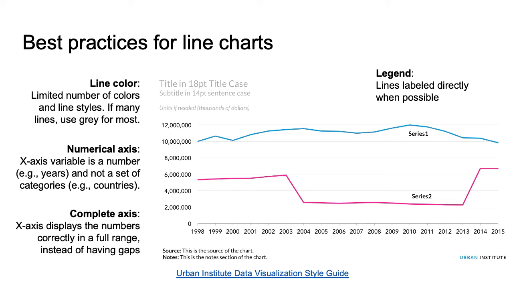If data are distributed unevenly over the measurement scale, add markers to the line to be explicit about where there are data points. Be cautious with stacked area charts — it is difficult to interpret changes to inner categories against a moving baseline, and a simple line chart is often easier to read. Line charts should not be used to connect discrete categories; for variables like country or university that are categorical, it is inappropriate to use a line chart, which uses a line to indicate continuity from one point to the next.